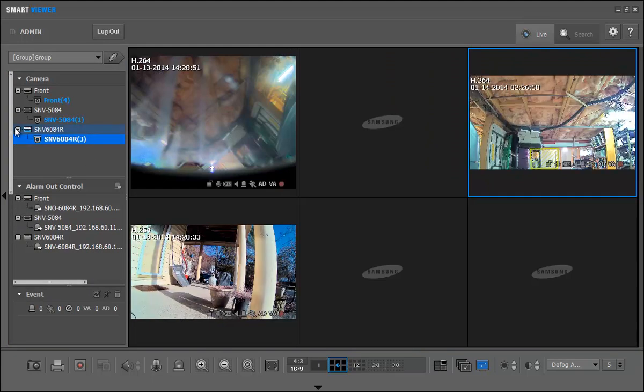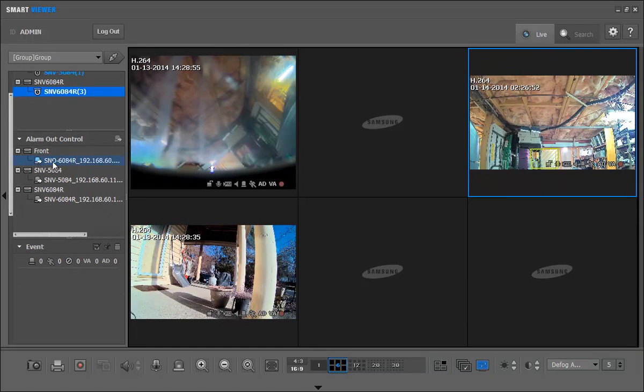If we scroll down on my pane on the left, we've got my alarm outputs where I can toggle an alarm output. All we need to do is select the output we want, hit the alarm on button, and that will turn it on or off. And you'll see the color of the icon will change there to alert me. You can see it's red now, and it'll continue to be on until I turn it back off.